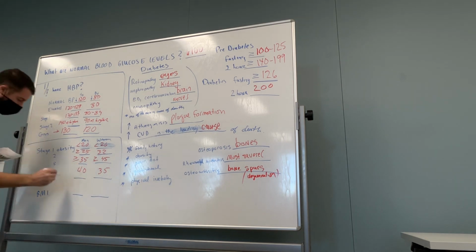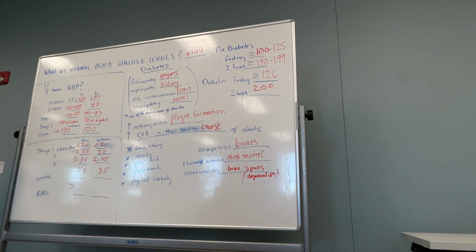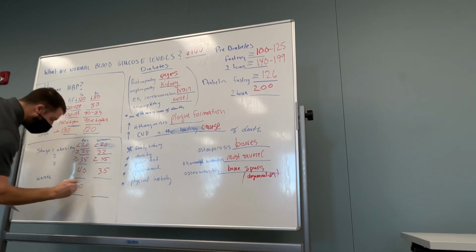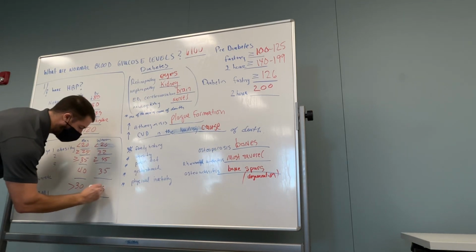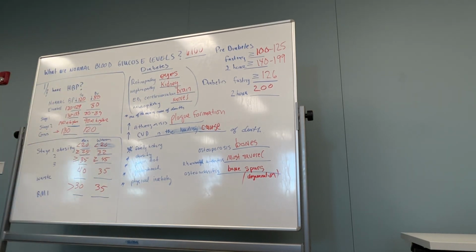Okay, so if it's greater than 23 or 24, that's close. 22, a little further away. A little closer. 28, getting warm. 30. Okay, so BMI 30 and over would count as obese. And then what about for women? Men is at 30. What do you think, women? Almost. It's in the direction. Yep, 35. Good.